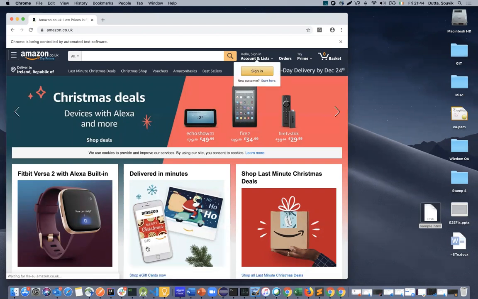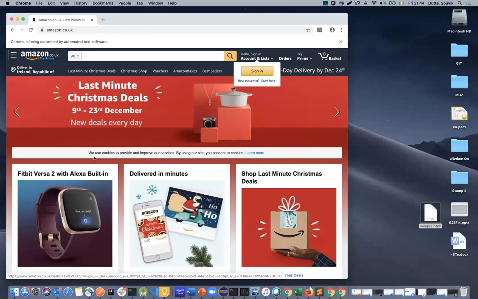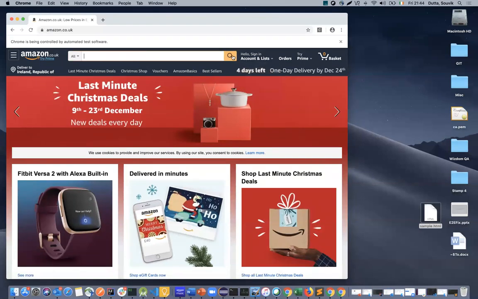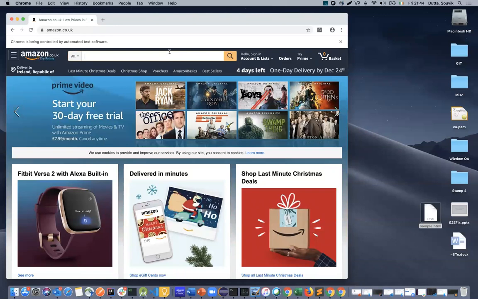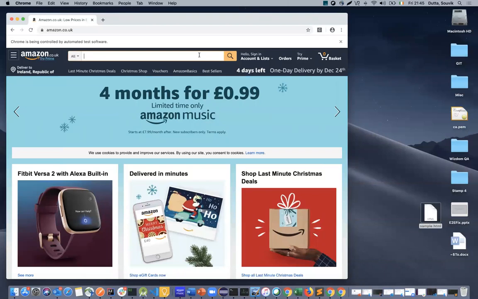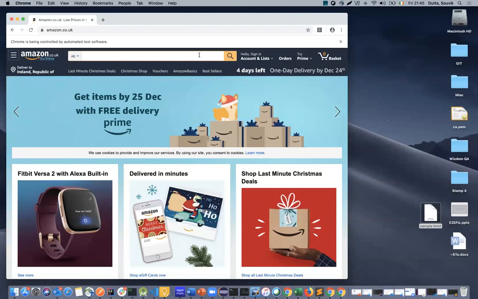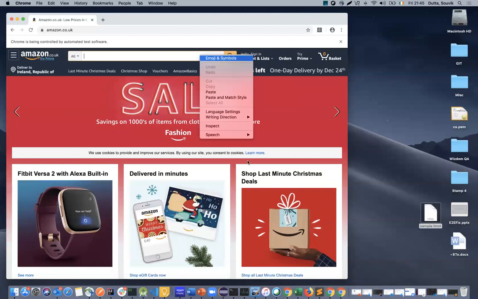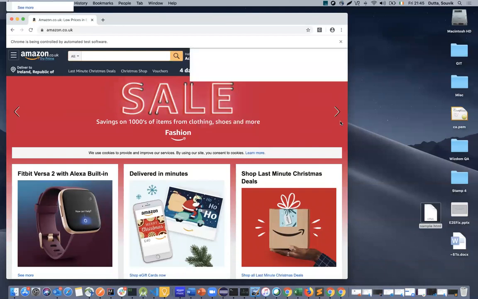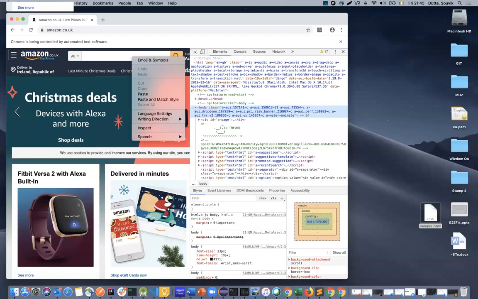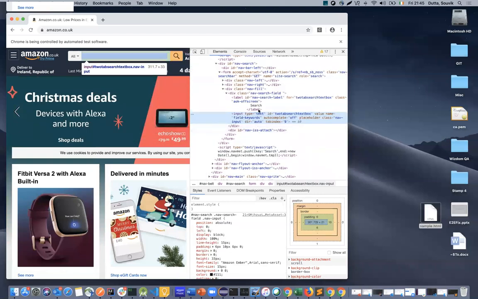So once the application is launched, what I want to do is two things. I want to enter some information here, and I want to click on this button. Because of that, I have to locate them in the browser console, extract the XPath out of it and supply that to my Java test, so that I can enter the information from Java, the actual test, right? So how do I do it? I'll do an inspect on it, which will bring me to this page here.